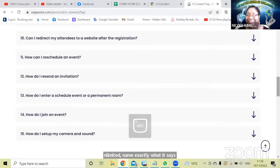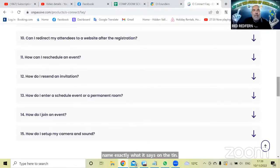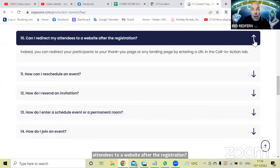No limit. So another question is, can I redirect my attendees to a website after the registration? Within marketing, if you are having your event and showcasing your product, what you are selling, or even if you are doing a webinar for a good cause and you want to redirect somebody to a web page related to what you have been talking about, can you redirect attendees to an external web page after the registration? Indeed, you can. You can direct your participants to your thank you page or landing page by entering a URL in a call to action tab.